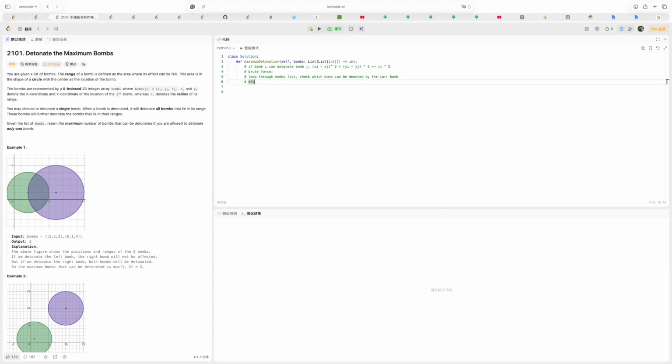So the time complexity will be, okay, we need to return the maximum number of bombs that can be detonated.